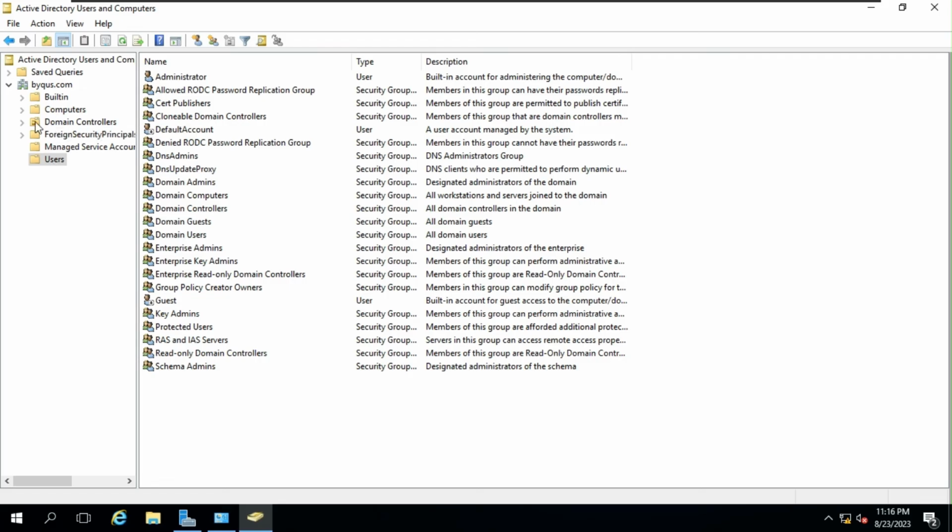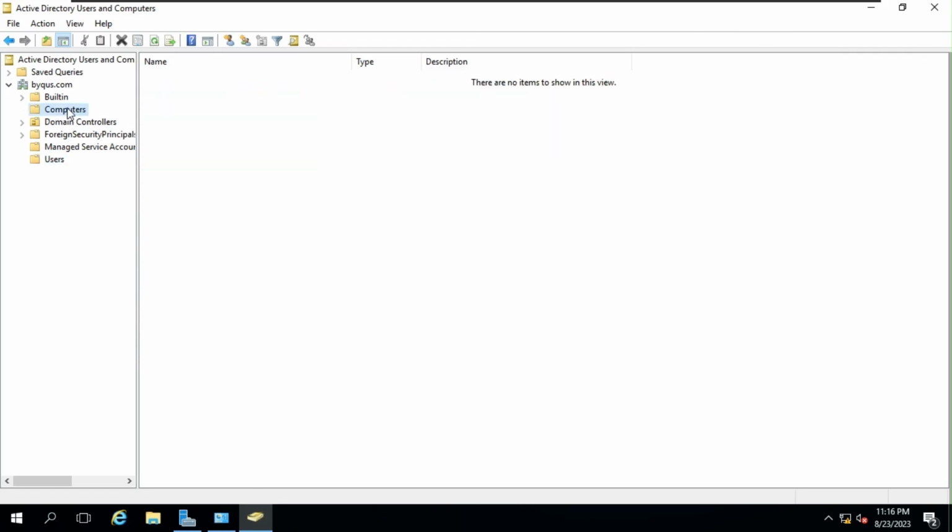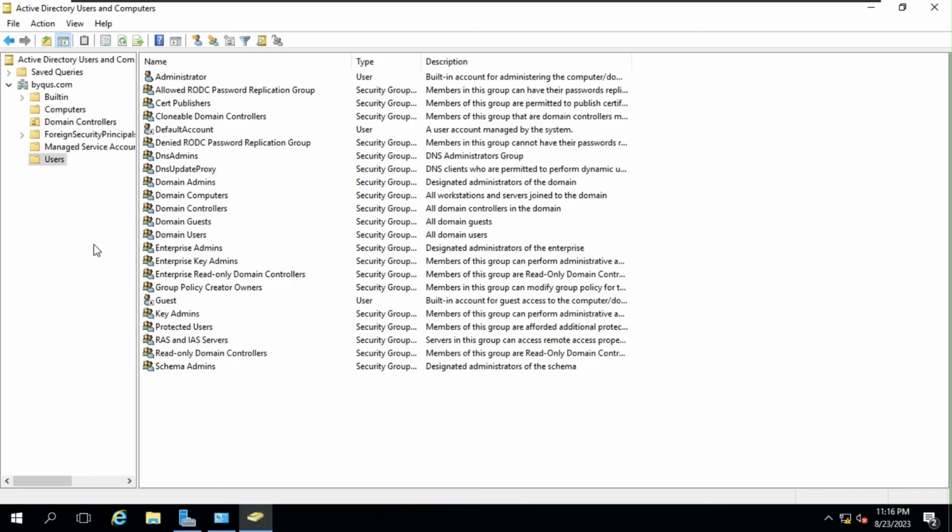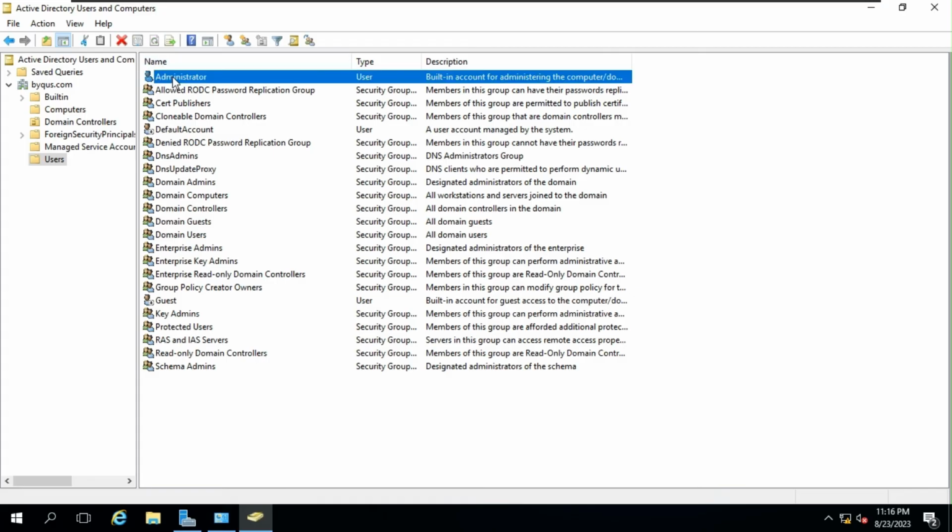Managed Service Accounts. Okay, look at the computers. What computers are there? No computers. Look at the domain controllers, lab PC1. The domain controller is there. Okay. If you go to Users, I'll show you something. Administrator is there.